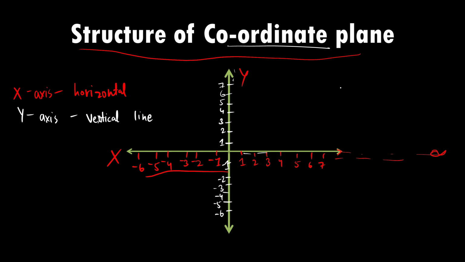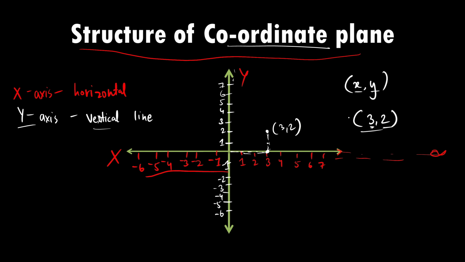So when we write a point, we write in the format of x, y. First we tell the x-axis and then the y-axis. So for example, if we have a point 3, 2. So first we will move 3 units along the x-axis, 1, 2, 3, and then we are going to move up 2 units. Since y-axis is the vertical line, we should go up 2 units. 1, 2. So here will be our point 3, 2, and we can represent this like this.